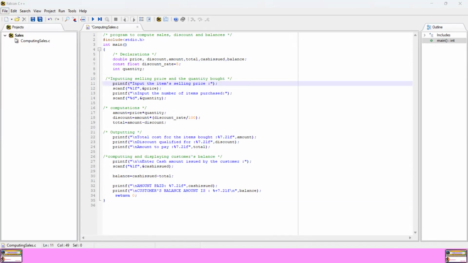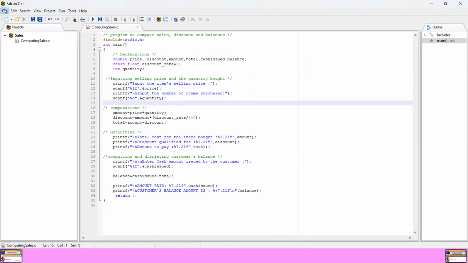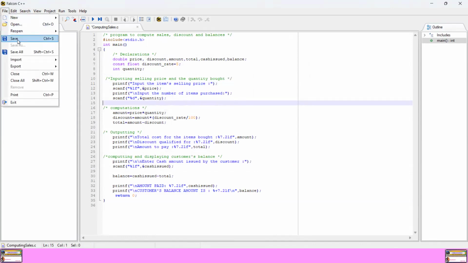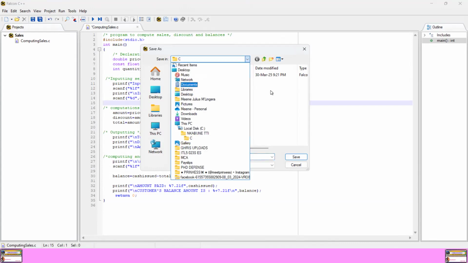So you click on File menu and click on Save. Now, if you look here, have I clicked on Save or Save As? Let's repeat and see. Click on File menu, then click on Save. So you can see I've been brought to the save screen. So you can browse to your folder where you want to save your file.